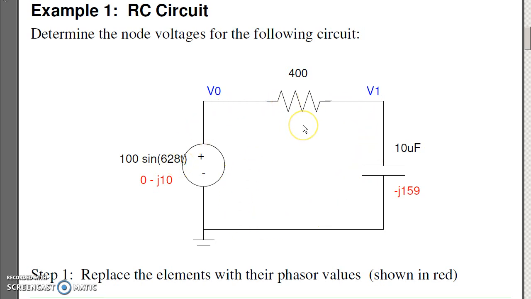The first step is to convert to phasors. That's shown in red. The frequency is 628 radians per second. I said at 100 hertz, the natural frequency omega is 2 pi f, so that'll be 628 radians per second. The input is 0 minus j100, real is cosine minus j is sine. R doesn't change. Capacitor becomes 1 over j omega C. This becomes minus j159 ohms.